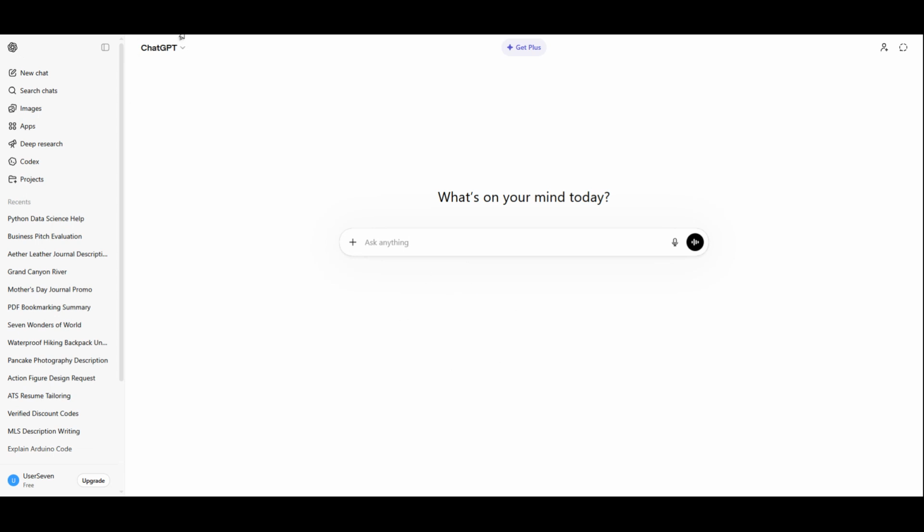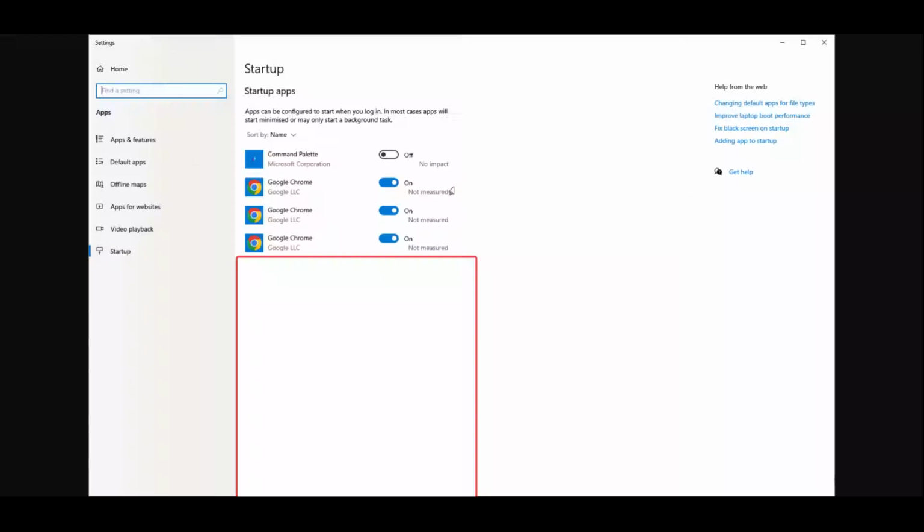If Task Manager opens in the simplified view, don't worry. Just click More details at the bottom so you can see the full set of tabs and options. Once you're in the full view, look for the Startup Apps tab near the top. The icon may look like a small speedometer or a list depending on your version of Windows. Click that tab and you'll see a list of apps that are set to launch when Windows starts.